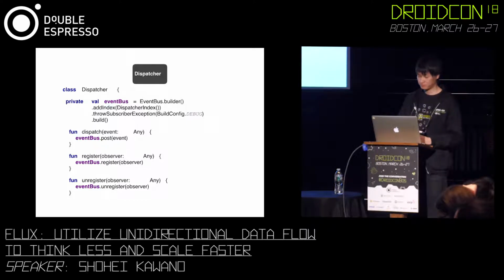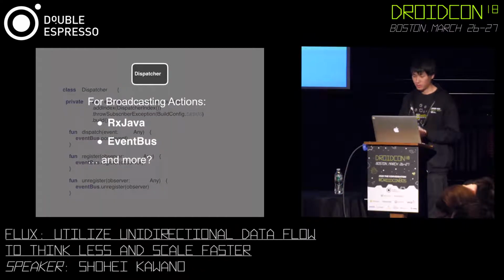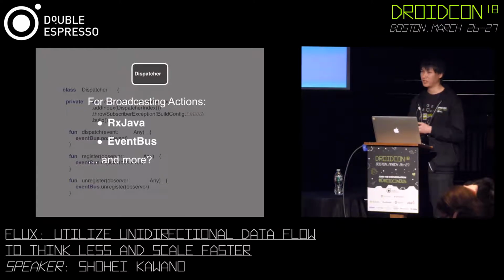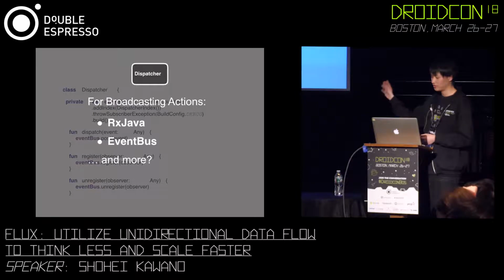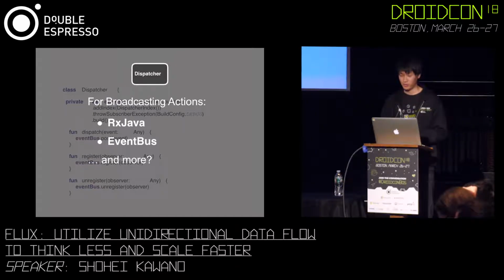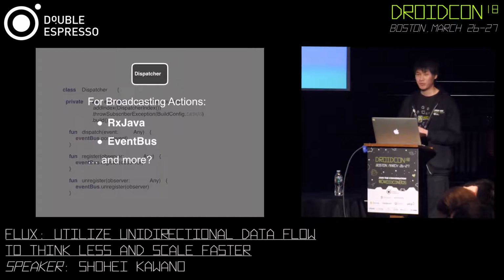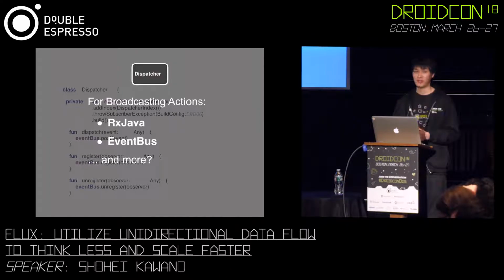It's a simple class. For a dispatcher, as long as we can broadcast a given action throughout the application, it can be anything. Of course, you can use RxJava, or just like in this example, you can use an event bus as well. And maybe you can create your own implementation. As long as you can broadcast a given action, it can be anything.